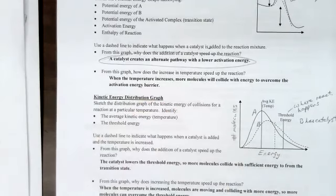I don't know that they were doing that kind of thinking when they drew this, and maybe this is one of those little hiccups that happens when you have two guys who make a workbook. The reason I still like this workbook, despite stuff like that, is because if you get a college textbook that includes all these topics, it's 1.5 inches thick. You try to read it. I know what it's talking about mostly, and I hate reading it. Plus, they have the solutions, and the solutions have saved us so much time and effort. But you're right, you may have found a hiccup in it. I will think about it and or ask, okay?